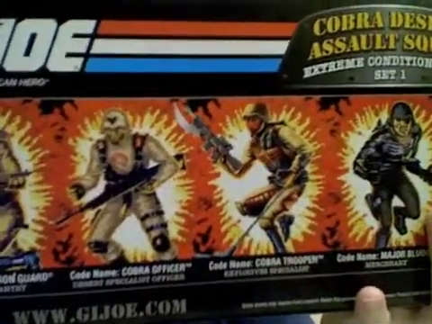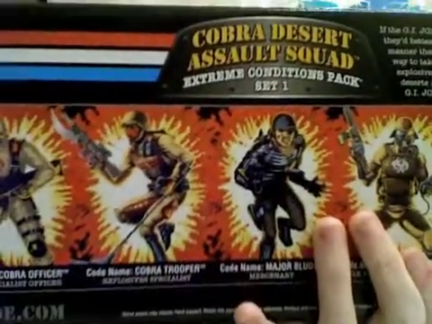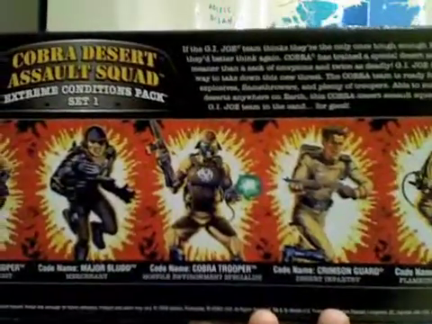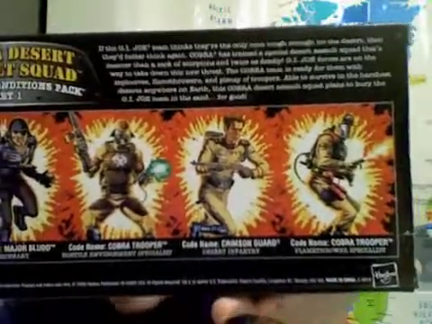Crimson Guard, Desert Infantry, Cobra Officer, Desert Specialist Officer, Cobra Trooper, Explosive Specialist, Major Blood Mercenary, Cobra Trooper, Hazardous Environment Specialist, Crimson Guard, Cobra Infantry, and Cobra Trooper Flamethrower Specialist. This is a pretty cool 7-pack. And from my guessing, it's only going to get cooler when I open it.